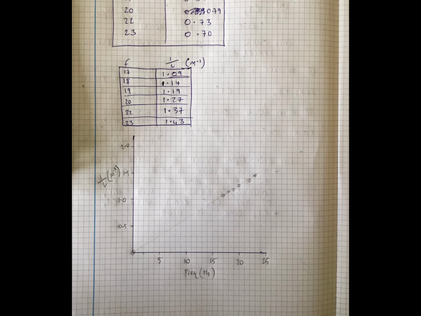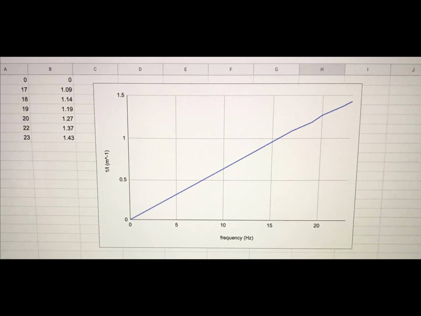I can also show you I've done it on Excel, or just to make sure, on Google Sheets I should say, just to make sure that it's nice and clear. Now again, from 0 up to 15 you can see is a straight line. I've put 0, 0 in as my origin. You can see that in the top left hand corner of the data. Okay, I've put the origin into the data just so it will give me a line from 0, 0 upwards.